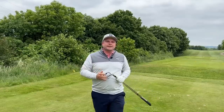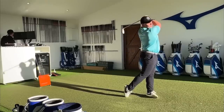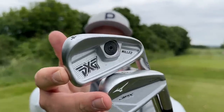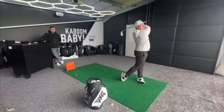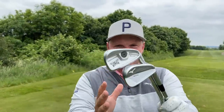In the 2023 golf season, I've been fitted for some of the world's best irons, notably the Mizuno JPX 923 Tours and the PXG 0317 combo irons. Guys, I'm going to get to that a little bit later in this video, but today we're going to put these irons head to head, both of them fitted to my specs, but two different specs. We're going to see what the best irons are for me.